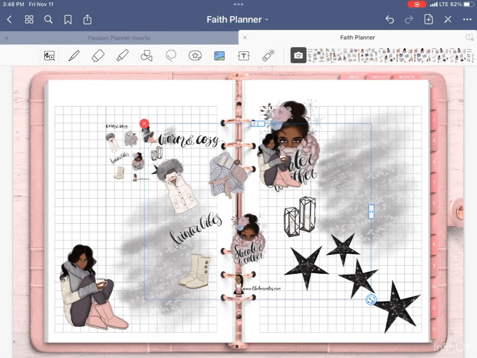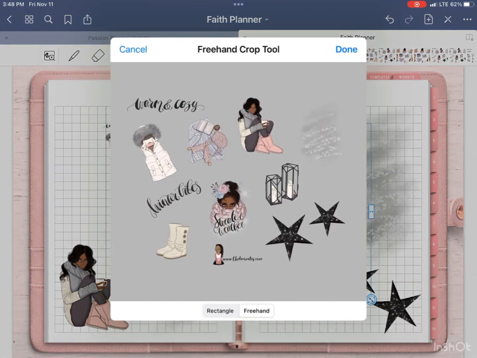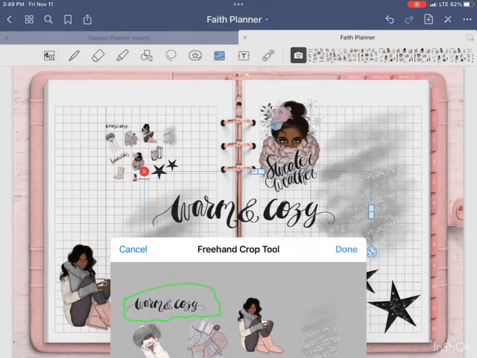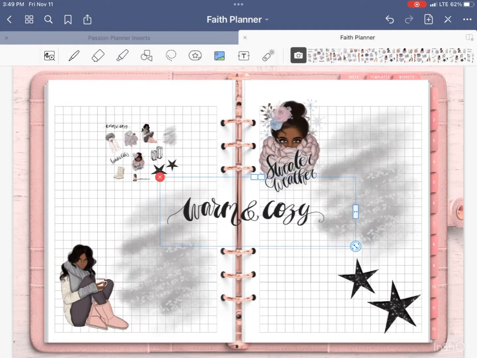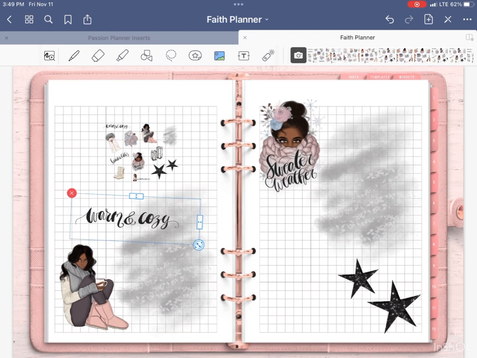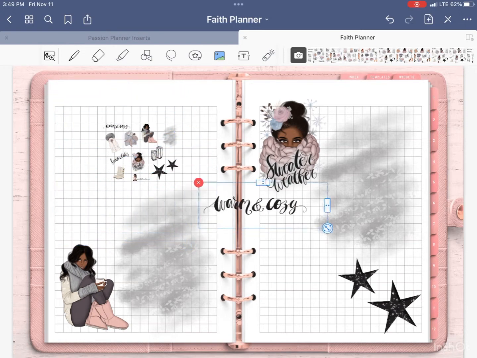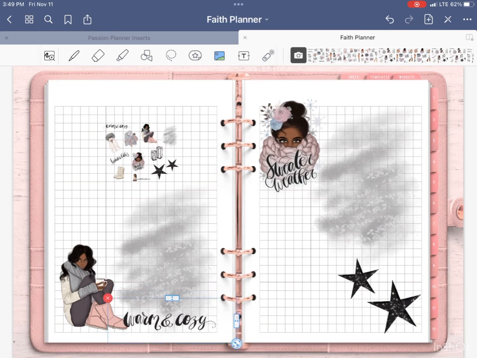And when I tell you everything on these images is my life, like my Ugg boots, my crocheting, reading a book, having a cup of hot coffee, and a warm fuzzy coat with fur hoods. It's everything you need, all the essentials in life displayed in this printable. So here I am, I cropped out the word warm and cozy. I'm moving it around, trying to figure out where I want to put it.